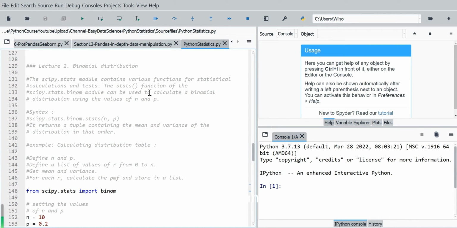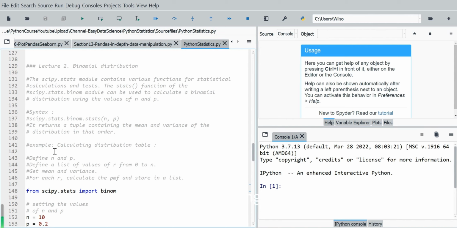And the stats function of the scipy.stats binom module can be used to calculate a binomial distribution using the values of N and P. So the syntax for this function is scipy.stats.binom.stats with N, P as the parameters. And it will return a tuple containing the mean and the variance of the distribution in that order.